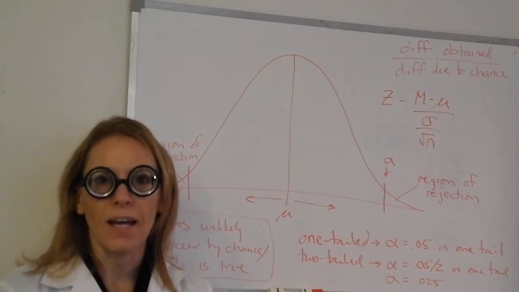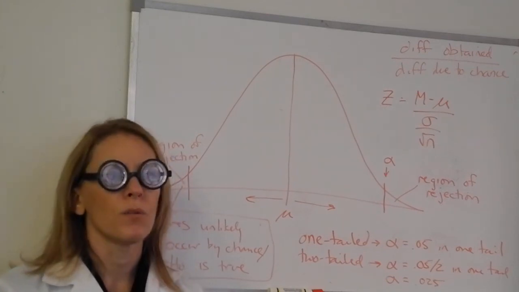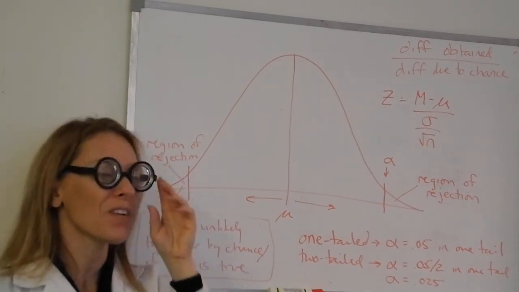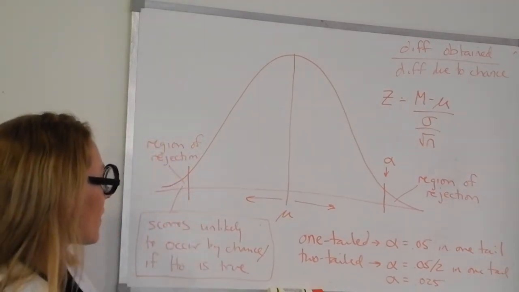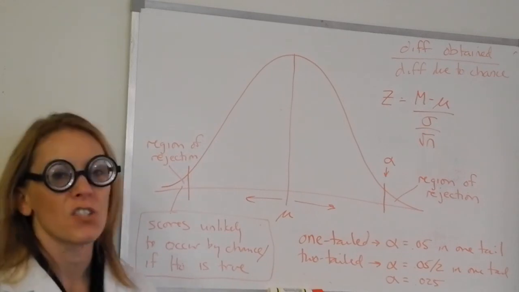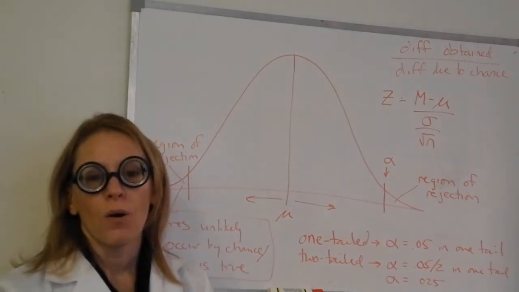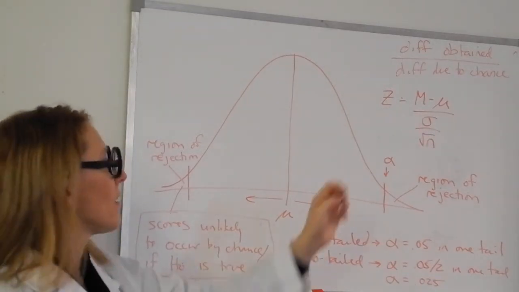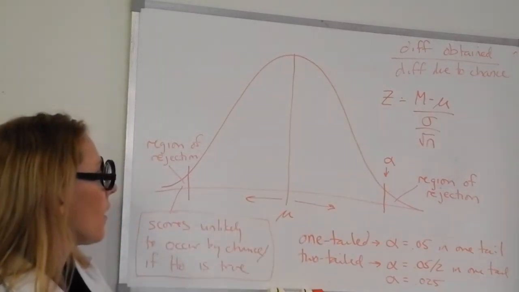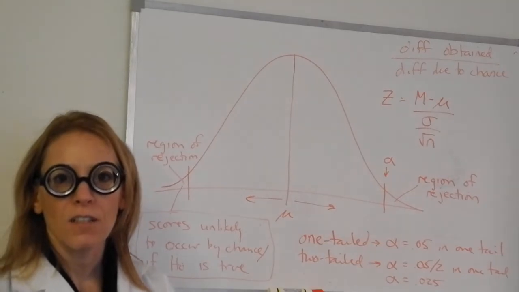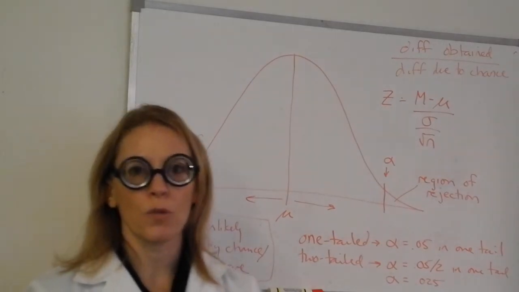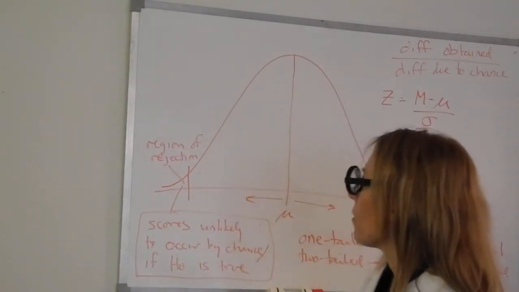If you think about science in general, we're always trying to disprove that it's not true. And that's difficult to do. So we're always against essentially the idea that it's not there. So our evidence will pretty much be rejecting the idea that it's just chance alone. And if it's not chance alone, then that leaves the alternative, which is that it's probably a real treatment effect, that there's something really happening there.